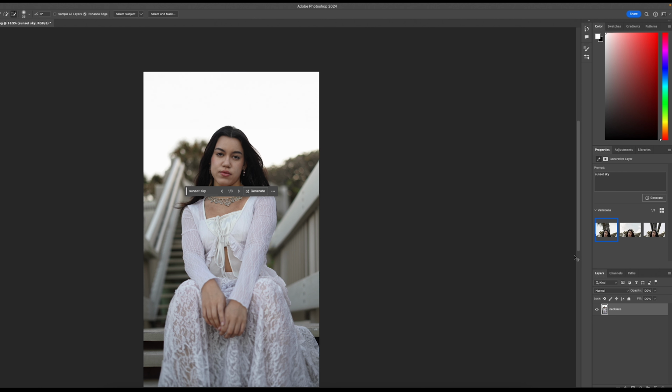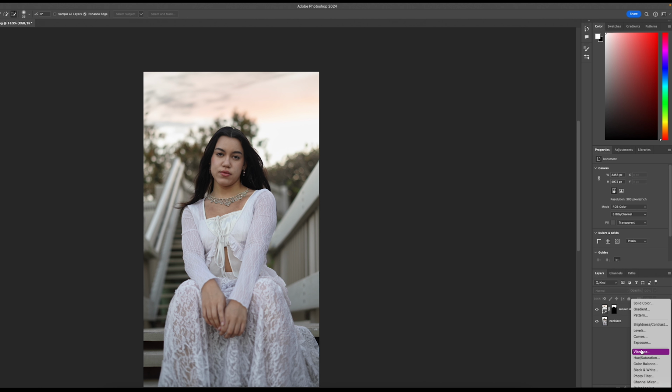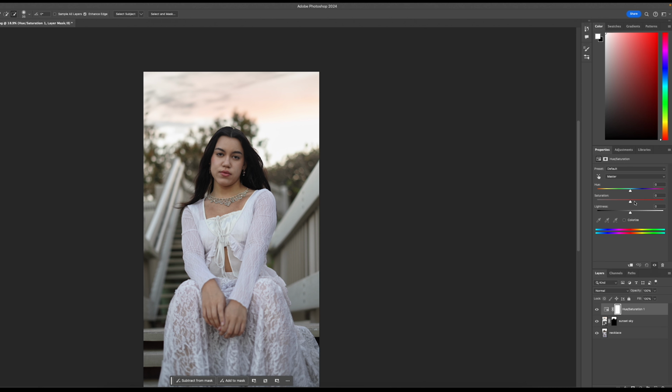I think the best variation for now is this one right here. As we can see, there's a little bit more color. And then if you want, for example, you can go with your color, the hue saturation, and maybe you can adjust the saturation of the sky, for example.